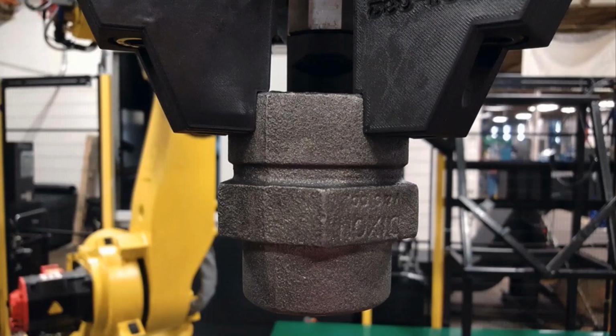This is an example from one of our customers, Dixon Valve, of some of the end of arm tooling to move casted pipe coupling blanks between two machining centers. These three printed jaws brought the cost of tooling for this specific coupling down from $1,000 to $27, so $9 per print. This is one of the handouts that's available for download through this webinar. Under handouts, there's 4 handouts that I'm going to be referencing that give case studies and white papers about the customers that I'm talking about in this presentation today.